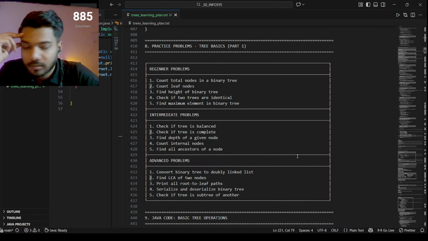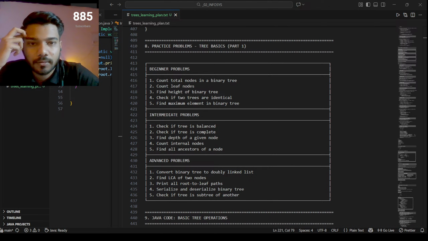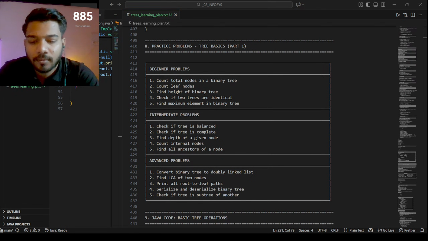Leaf nodes are the ones at the end of the tree, on the last level of the tree. Count leaf nodes in trees.